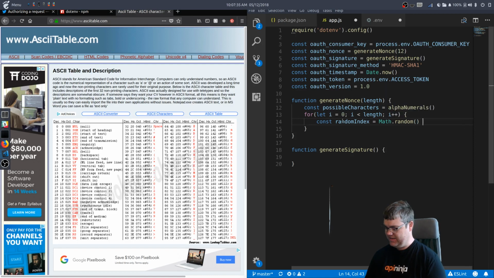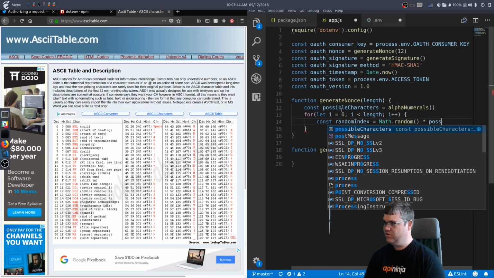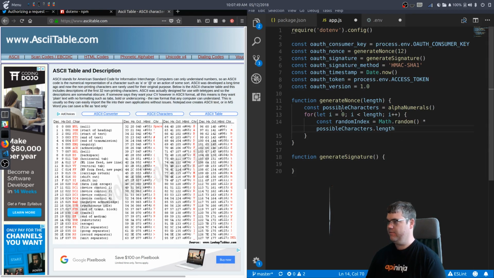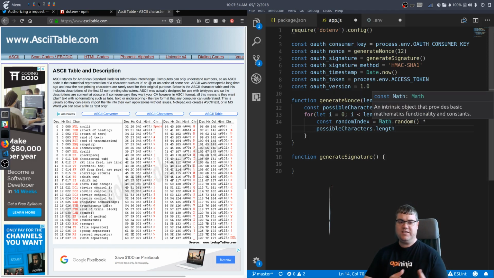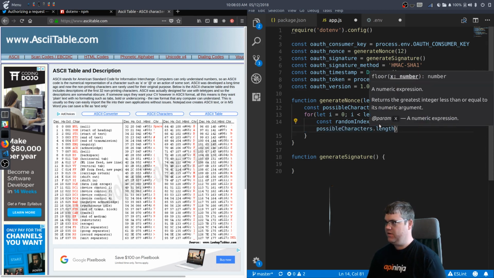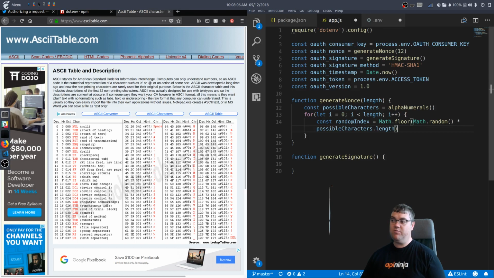So I want to then scale this up by the actual length here. Actually no, by possible characters dot length. And then I want it between 0 and the length minus 1, so I'm just going to floor this. Math.floor. And do that. So this should now give me a random index.